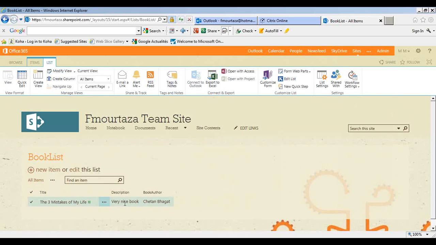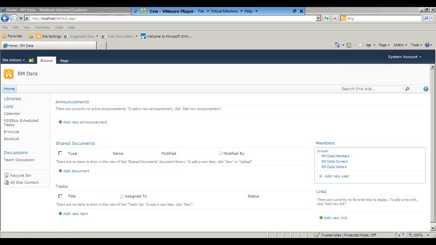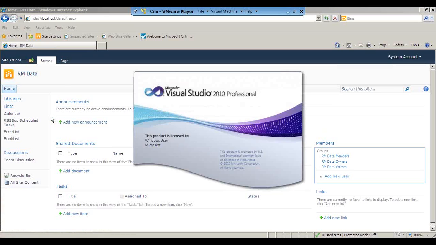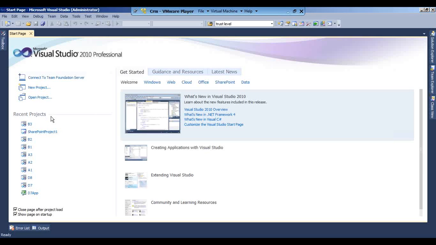Now, suppose we create a sandbox custom application to read this data. So how will we do that? I'm going back to my VM server where Visual Studio is. I'll start Visual Studio. First of all, we'll create the sandbox solution on-premises, because we'll be able to do the full testing there, and once we are confident that our code is running well, we'll be able to move it to the cloud after all.